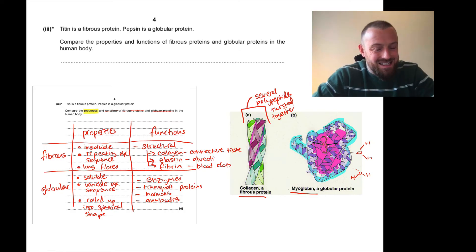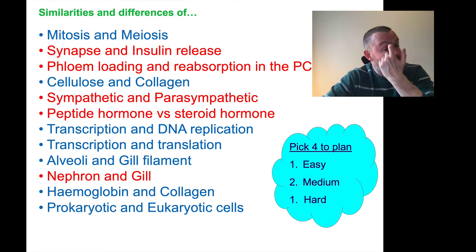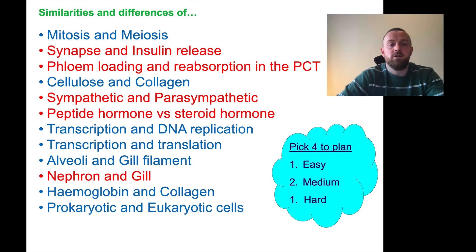So let's practice some of these questions. I want you to do this with me. Here are a bunch of different compare and contrast style questions I just thought of. I haven't written them out in full, but comparing and contrasting, let's say mitosis and meiosis or the synapse and the release of insulin. The questions in blue refer to year 12 content. The questions in red - you would have to cover the year 13 content as well. But you could come up with more. This is just a start. You could probably come up with loads more and plan some of them. I'd like you, if you want to, to try and plan some of these. Pick four to plan: one easy which you find quite easy to get started, two medium and one you think is really hard. I'm going to show you how to plan one.